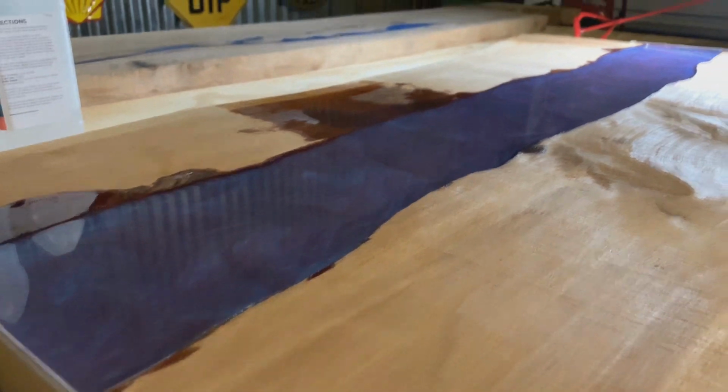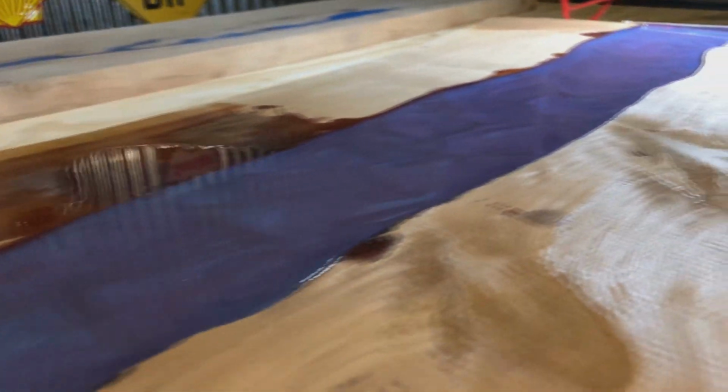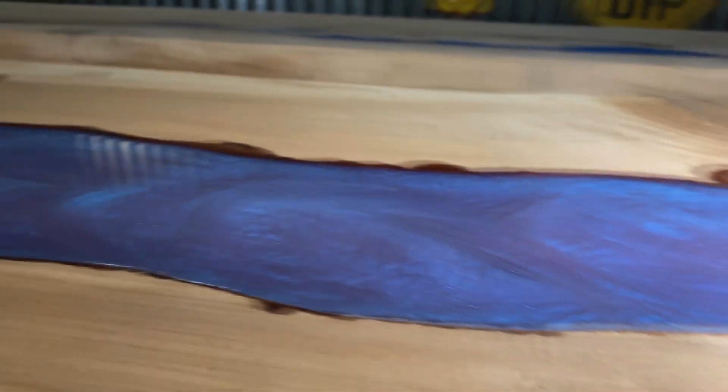The project is on hold for about 4 days. We're gonna let this cure. It's gonna be hard as a rock when we come back. We're gonna plane it, sand it, and then we're gonna do a flood coat on it. It's gonna look nice when it's done. So I'll keep you updated.